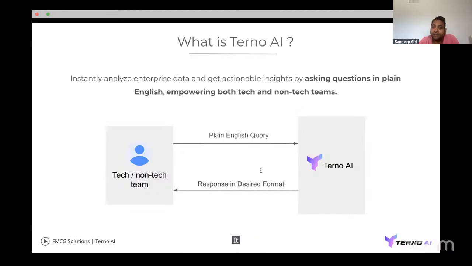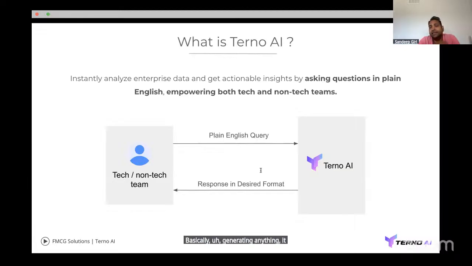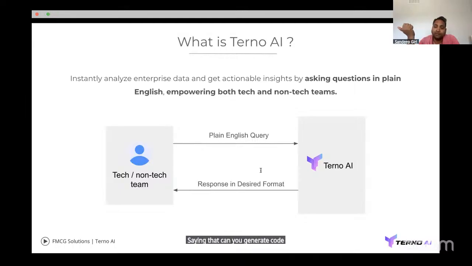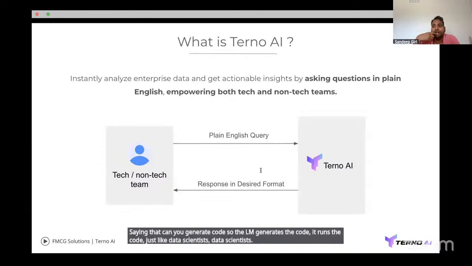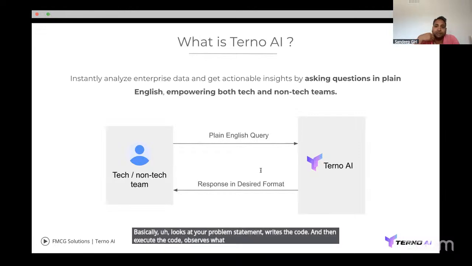It runs everything inside your premises. Instead of generating anything itself, it gives an overview of the structure of your data to an LLM, asking it to generate code. The LLM generates the code and it runs the code, just like a data scientist who looks at your problem statement, writes the code, executes it, observes what happens, and then comes up with new ideas. Does that answer your question?